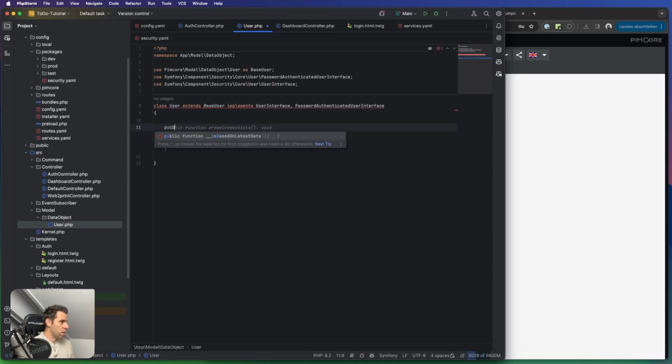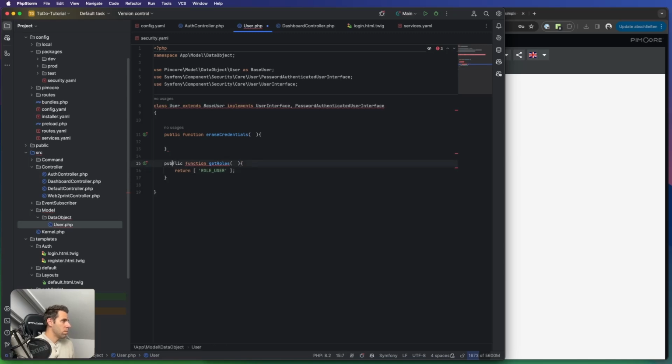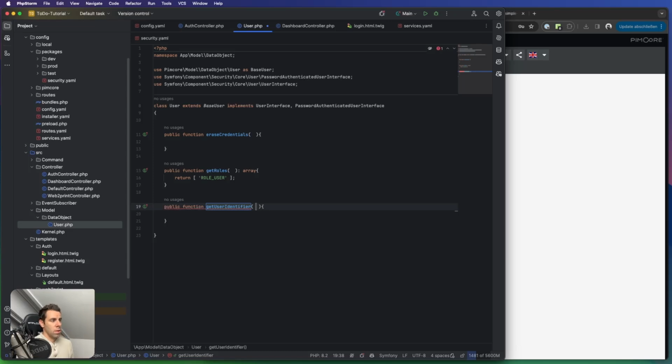Now we can create our public functions called eraseCredentials, and we also need a public function called getRoles, and here we return an array and the array is ROLE_USER. Now we also need the getUserIdentifier function. This returns a string, and this is our username, this getUsername.